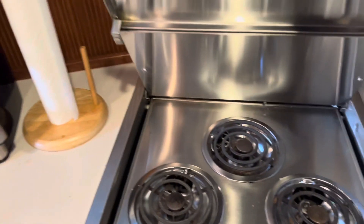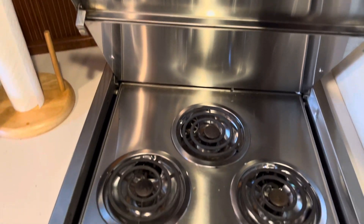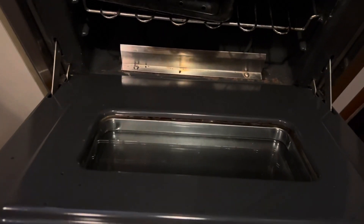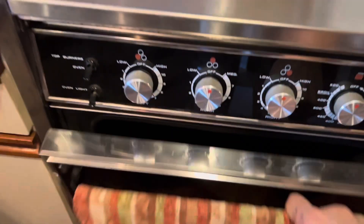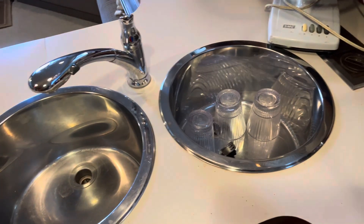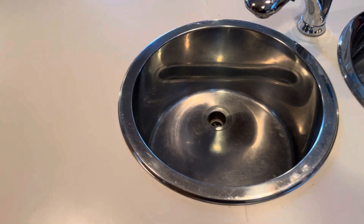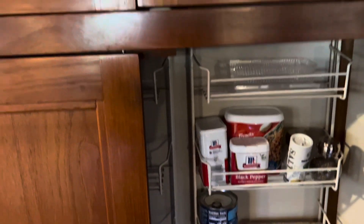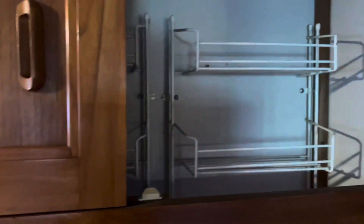I'm not sure if anybody has ever cooked anything on this stove, to be honest. It appears unused as well. Microwave up here. These really nice Carver deep stainless steel sinks are fabulous. Lots of storage space. The pantry is right here and extends on both sides, and also continues up above — so a very nice pantry.